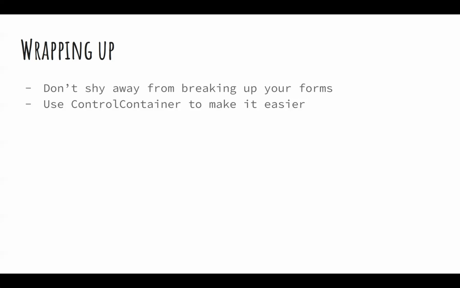It's also worth noting that this also works with different routes. So if you've got a router outlet that's displaying part of a form, you can use the control container directive to find your parent form group as well, even if it's in a completely different sort of route, as long as it's wrapped in that parent form group.